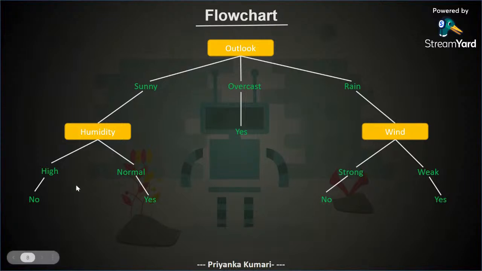Then the leaf node is a node which can't be further split. It would be the final outcome. Here, no and yes are the leaf nodes, and outlook and humidity are the decision nodes. Here it is also important to know one more term, which is pruning. Pruning is the process of removing the sub nodes from the decision tree. Basically, if you prune this part, the subtree, the part of the whole tree, would be removed. And as we have already learned what a parent or a child node is, we already know about it.